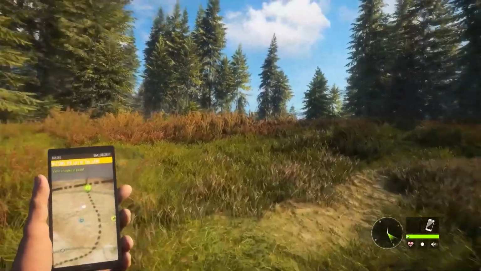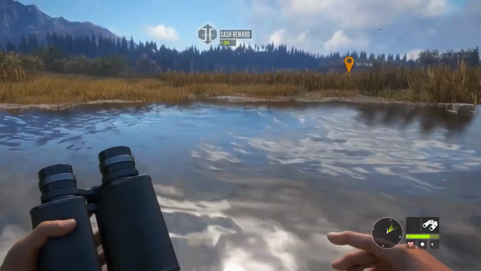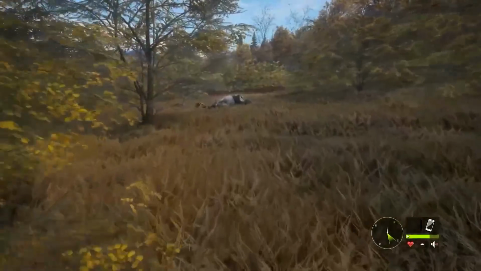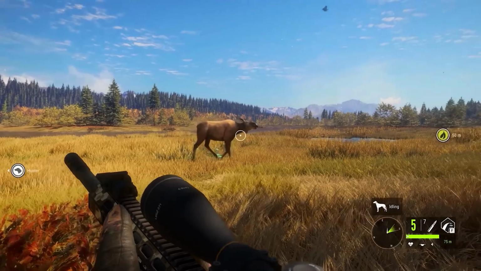The game's attention to realism is absolutely insane. You have to follow animal tracks, account for different wind directions, and adjust your aim based on different distances. Different animals, of course, have different unique behaviors, and you'll need the right equipment and tactics just to succeed. It's not all about hunting here though.